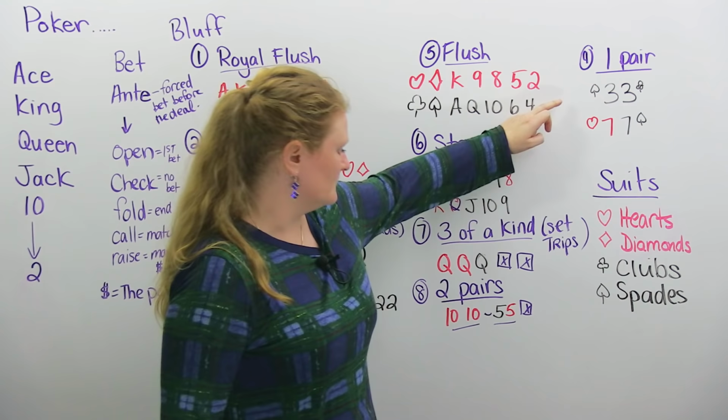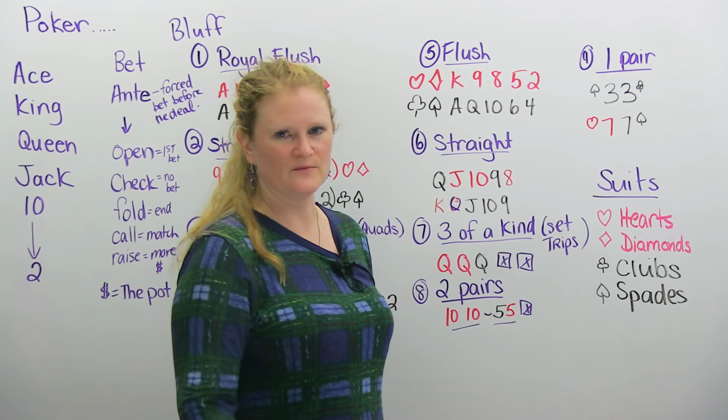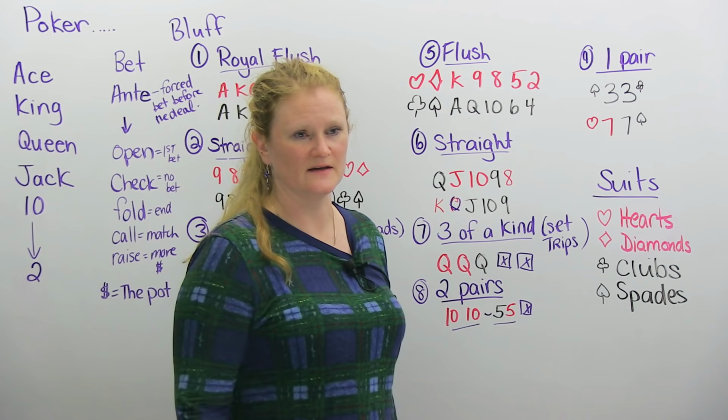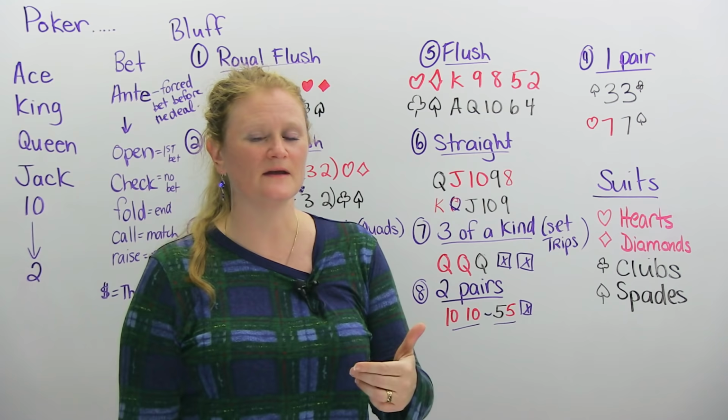A really, really terrible hand would be one pair. Worse than one pair would be one card of an ace or a king or a face card. So one pair would be the lowest of the poker hands that you could get, as opposed to having nothing.